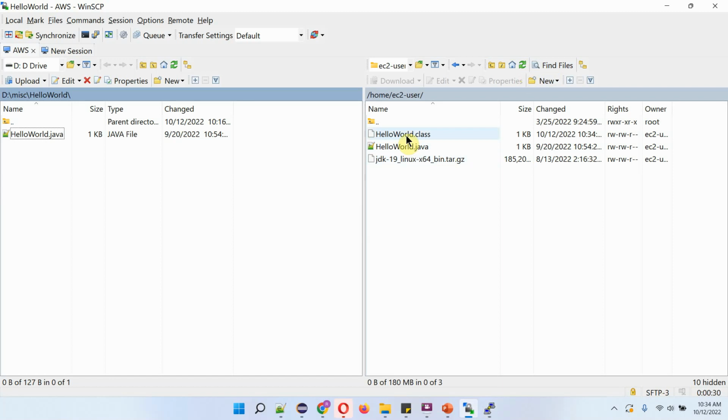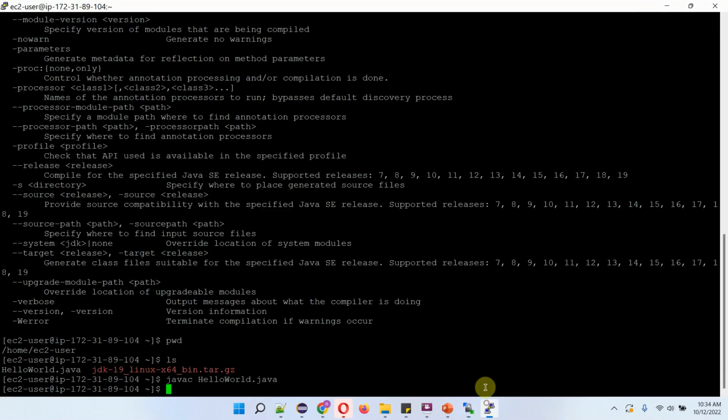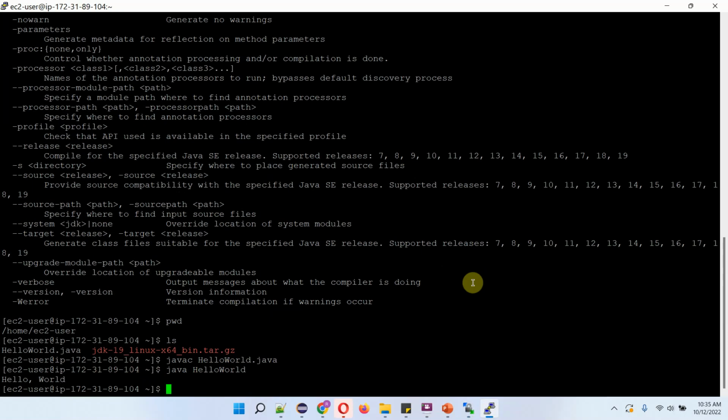Here you can see the .class file is created. Next I am running the Hello World program using the java command, and here we got the output Hello World.